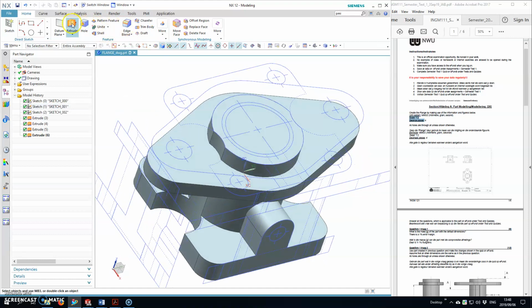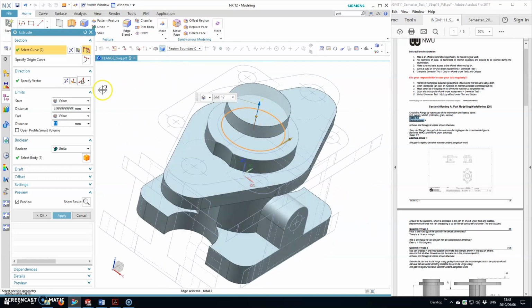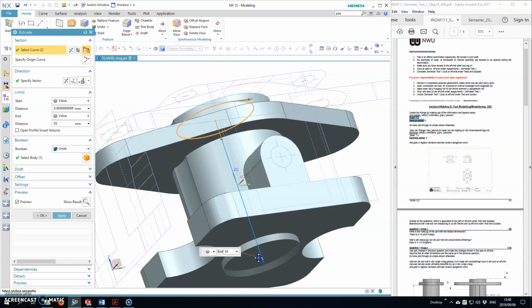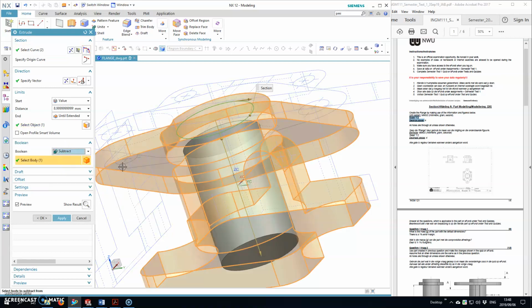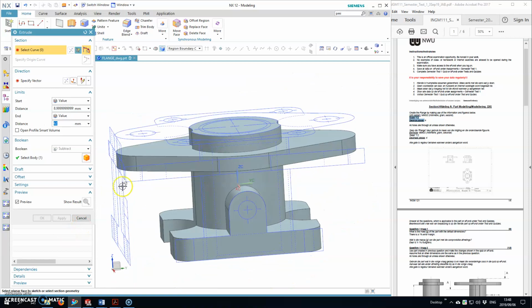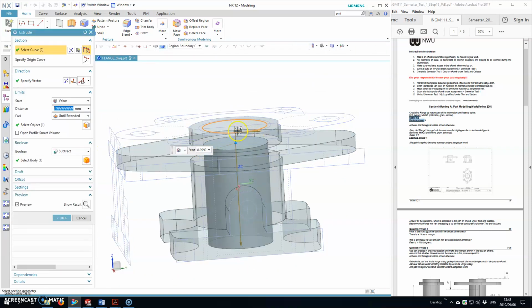So we can change again regions and boundaries. So this would basically be an extrude up until here. In this case you subtract. Just check this one.